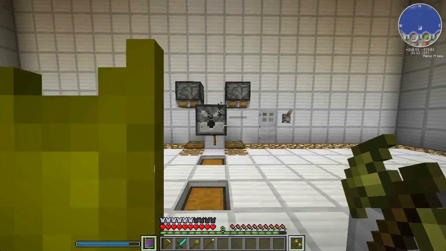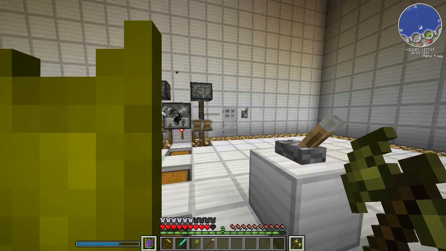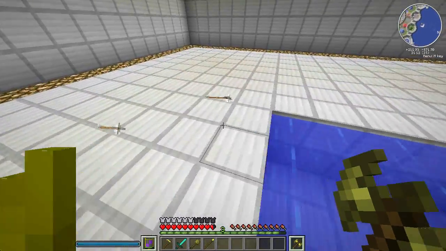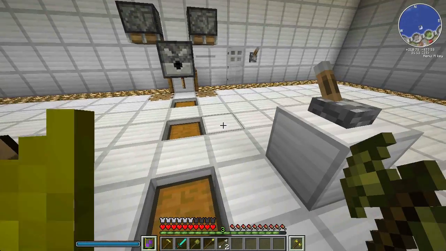Ow. Ow. Ow. Oh, kind of. Look at my health not going down. Hold on. You see how my health there did not go down when I was holding it up? That's what it does. Now, these are enchantable, but yeah, it's just awesome like that.